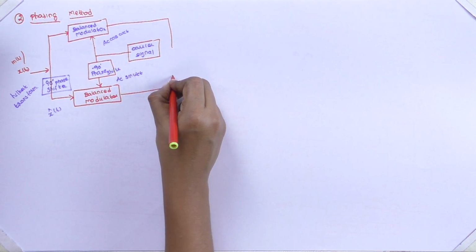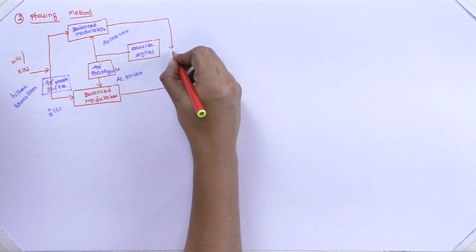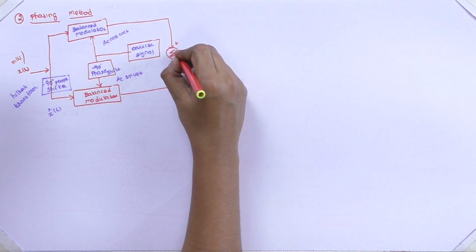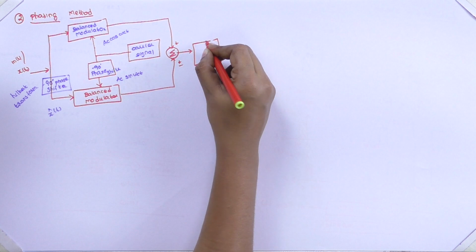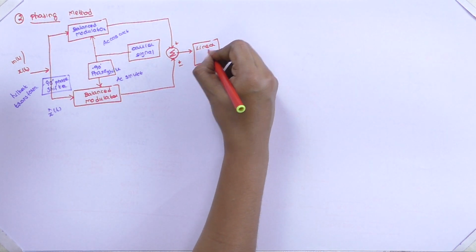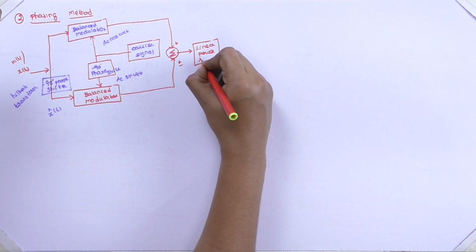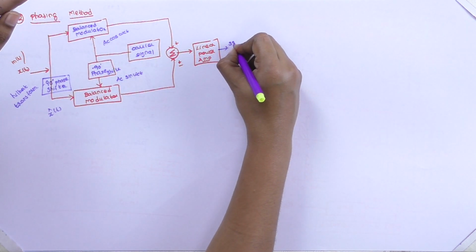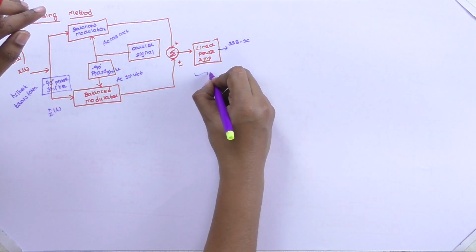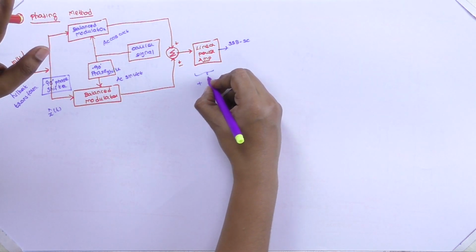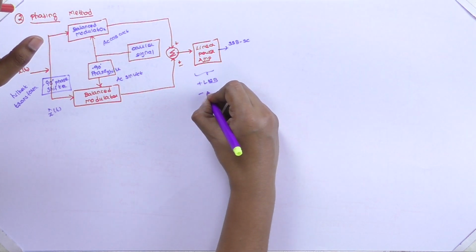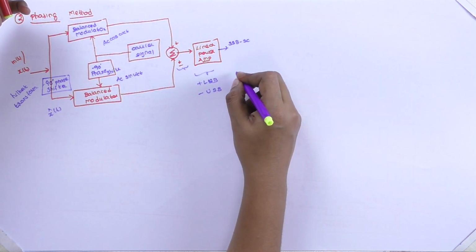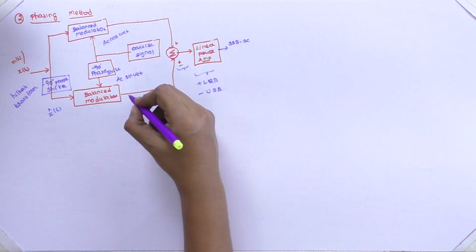The two resultant signals, the upper path and lower path, enter into the summer, plus and minus. It will be given to the linear power amplifier for amplification, that is to boost up the power level. This is our single sideband suppressed carrier. Plus sign is for lower sideband, minus sign is for upper sideband. Here we have given both the signs, so we use the plus sign for the lower sideband and minus for the upper sideband.